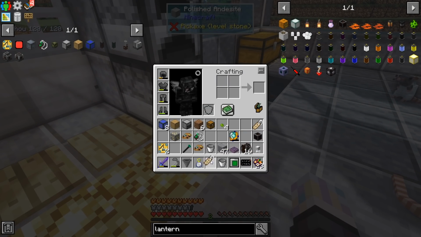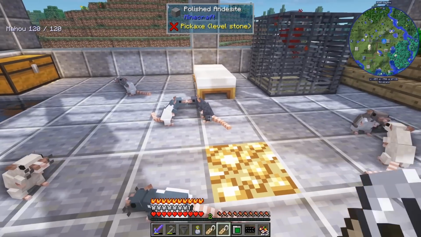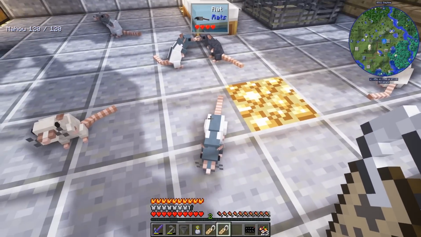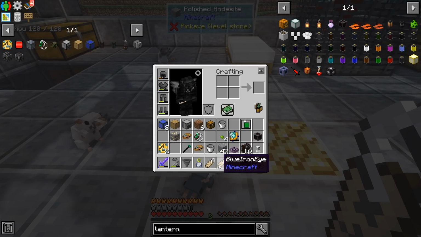Now, we do need to pick out 2 rats here, but we need to grab the name tags. So let's do that and see which ones we're going to use. We've got a nice little white one here. The 2 names are Katie Plays, who is the returning patron. So thank you very much, Katie. Thank you for the support. And Blue Iron Eye, who's a brand new patron. So yeah, again, thank you for the support.